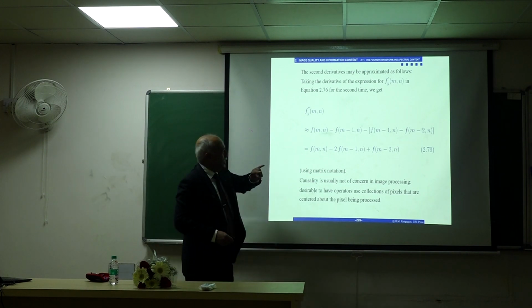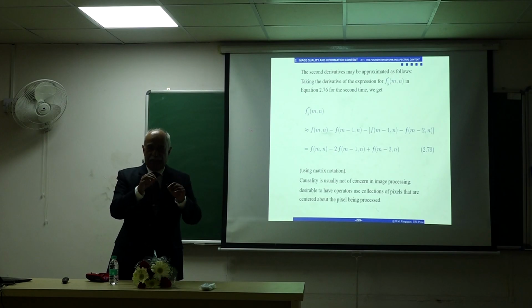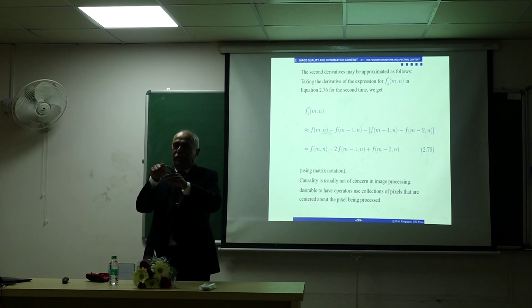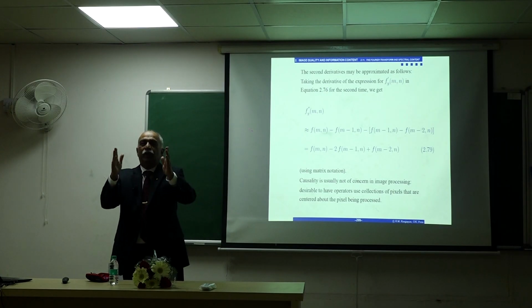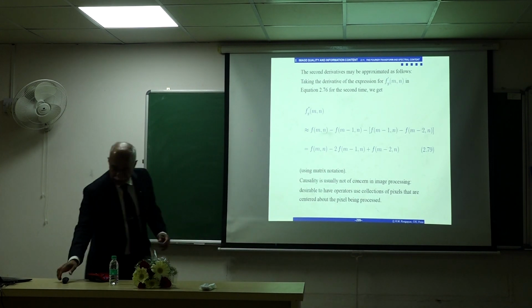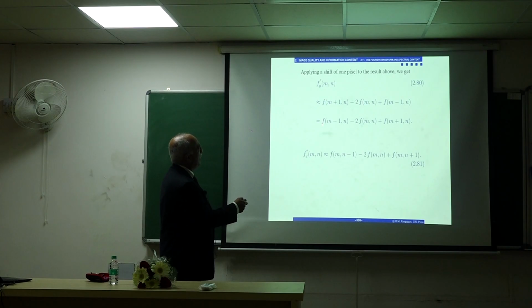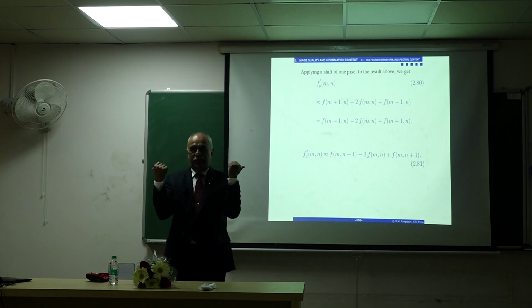But in image processing, causality is not important. In 1D signal processing, your operations have to be causal. You cannot look ahead in time. But in images, you can, what is ahead and behind? We'll say, okay, if I look this way, it is ahead, that way is behind, and top and bottom. If you're scanning using raster scanning, there is some order of scanning. But otherwise, if you're given the whole image, up, down, left, right, doesn't matter. So you can rearrange this and shift by 1. So applying one shift, you get the result as f(m-1,n) minus 2f(m,n) plus f(m+1,n). So weight of negative 2 for the center pixel, plus 1 for the next and next. The same top and bottom.